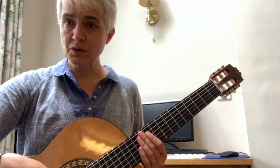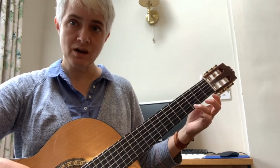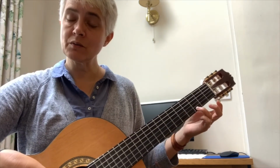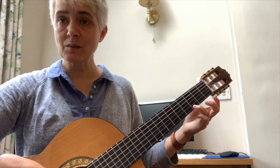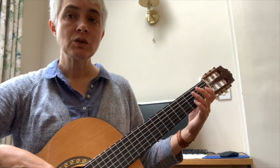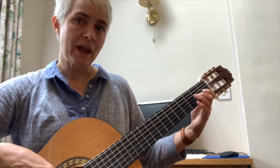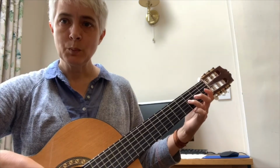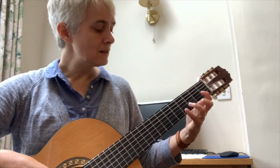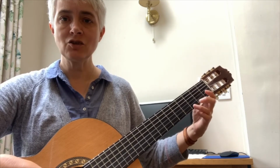Now let's add all those three strings together. We're going to start on the low G, work our way up to the high G. The last high G, we're just going to play two notes. The rhythm spider, the rest of them go caterpillar. Ready? Starting on G, 1, 2, 3, 4. G, G sharp, A, A sharp, B, C, C sharp, D, D sharp, E, F, F sharp, and G.